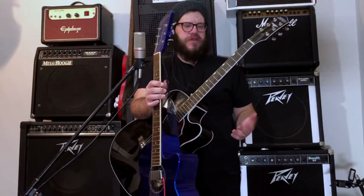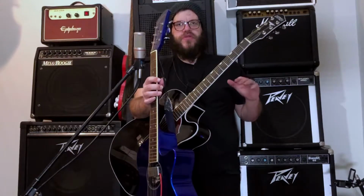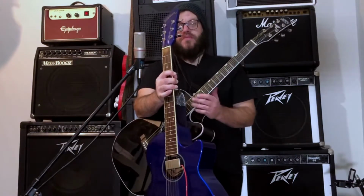It's a passive pickup, so the second half of this video, I will focus on using the preamp with a sound hole pickup. So really, there are a lot of old acoustic guitars that are just acoustic, not acoustic electric, and you want to electrify them. You know, you don't want to do any permanent modifications to them necessarily. So having a preamp, like the preamp in here, can come in handy for that, for not much money.